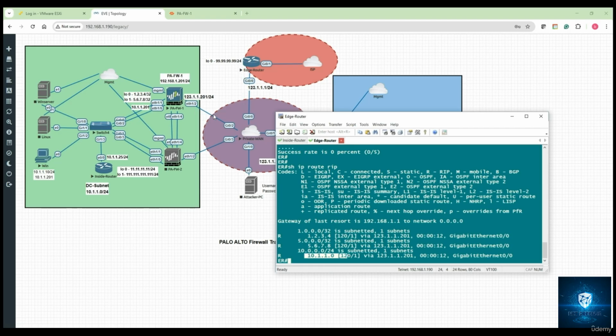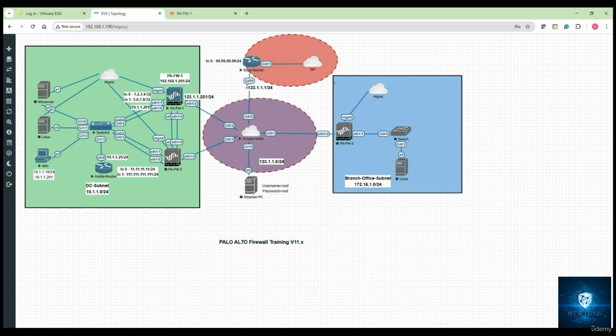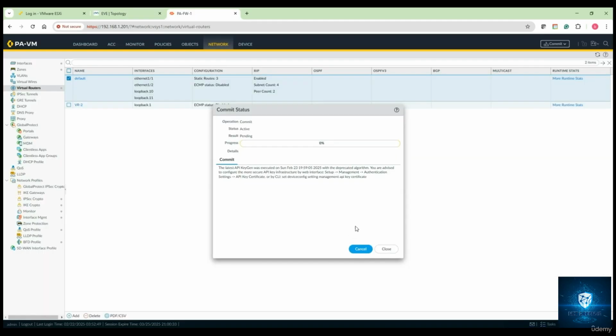Okay, so I'm receiving the Palo Alto updates, that's fine, but I'm not receiving the inside updates over here, right? So see that loopback 11, loopback 111, those routes are not available over here. Okay, looks good to me.